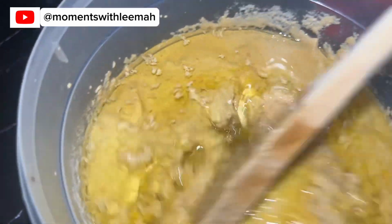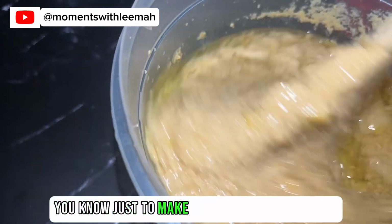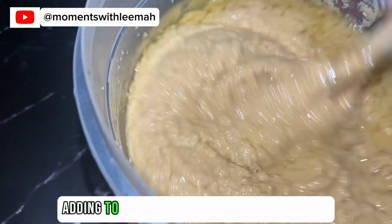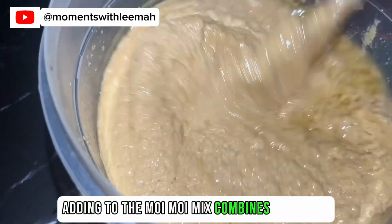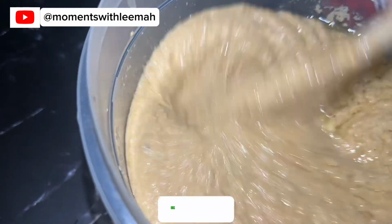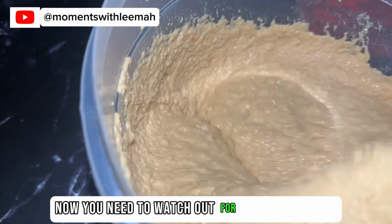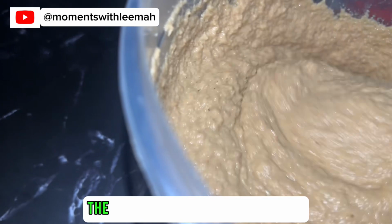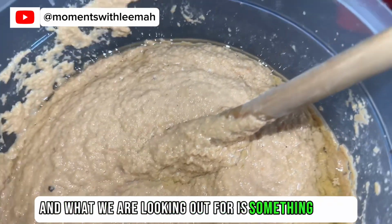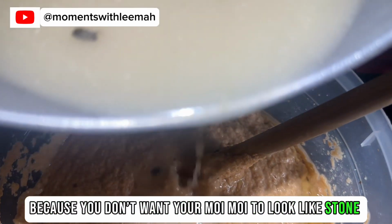So let's get to work. It's time to stir. We keep stirring, just to make sure that all the ingredients we are going to be adding to the moi moi mix combine properly. So mix, mix, mix. Now you need to watch out for the consistency. Can you see it is still very thick? What we are looking out for is something not as thick as this, because you don't want your moi moi to look like stone.